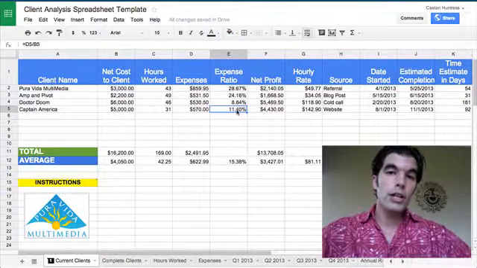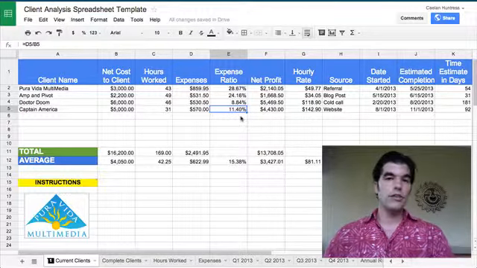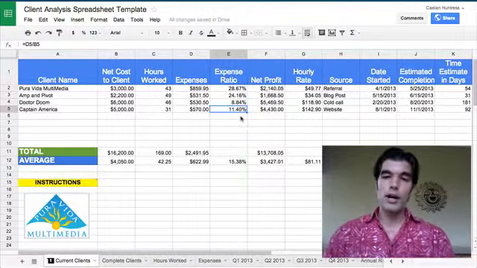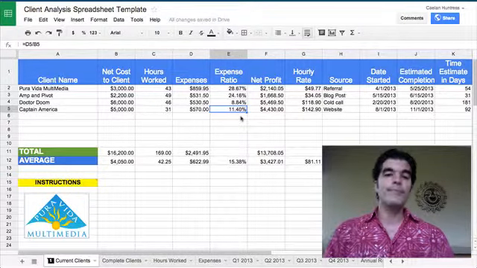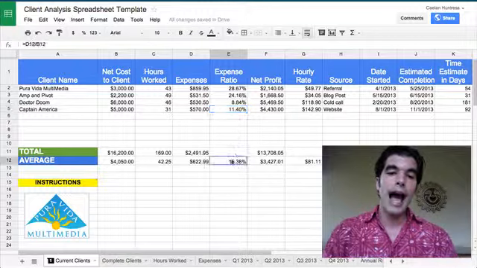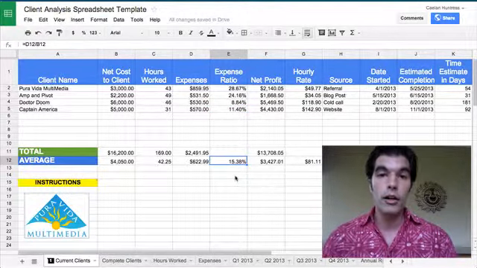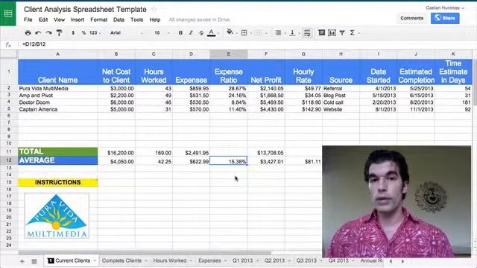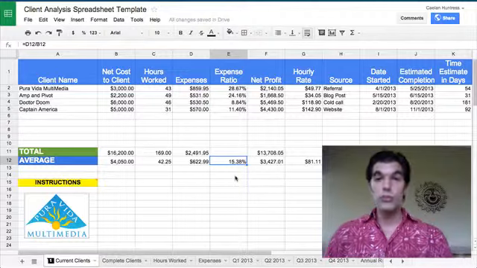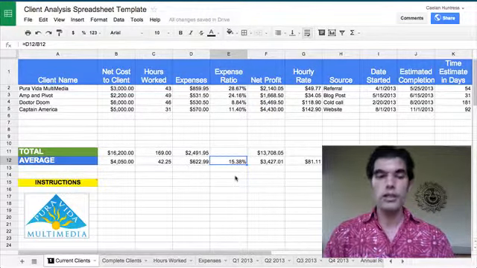The expense ratio is the percentage that you spend on subcontractors, on licenses, on everything that you need to spend money on to finish a project, okay? And when you track this number, the average is going to be very useful, because that'll tell you how much to earmark when you bid out a project. If you know you're averaging a 20% expense ratio and you put out a bid for $2,000, you know how much money to set aside right at the beginning of the project. It's really useful to know.